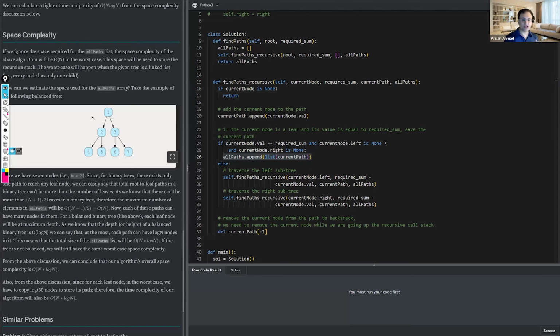So a complete balanced binary tree is how we say that overall the height is log n. On the average, the height of this tree is log n, let's say for 7 nodes. So that's why you can assume that the space complexity could be log n. But in the worst case, definitely when a tree is a linked list, it's again an n square time complexity.